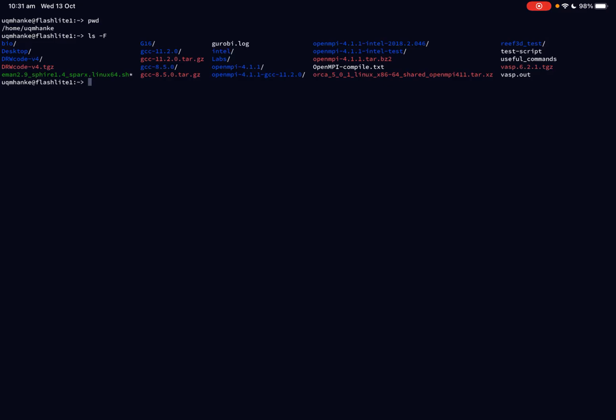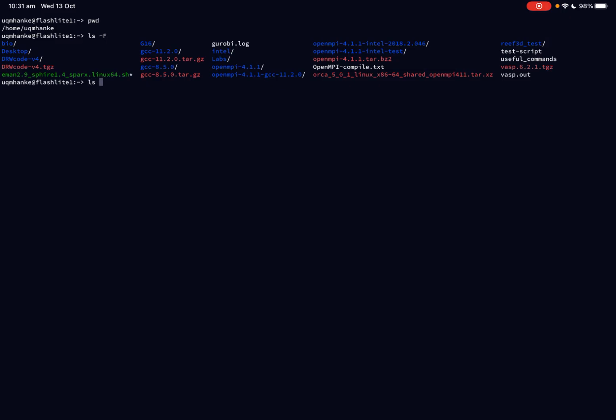Okay, so now we've learned about using the pwd command that gives us our current working directory. We learned about the ls command and how to use that to list what's in the current working directory. What happens now with the ls command if I want to know what's in another directory? At the moment, if I type ls, it will give me what's in my current directory. But can I have a look at other ones as well? Sure, you can. We can give it a directory.